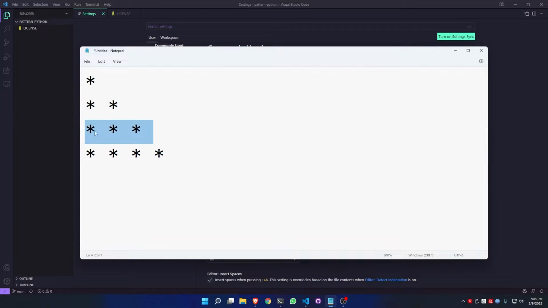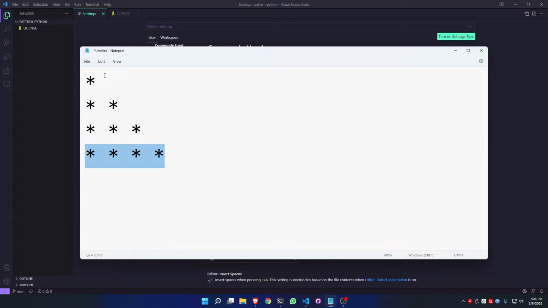Here, row 3, column 3. Here, row 4 and column 4. So we can use a nested for loop here, I mean two for loops. The outer for loop, or the first for loop, would be for printing rows, and the inner for loop, or the second for loop, would be for printing columns.